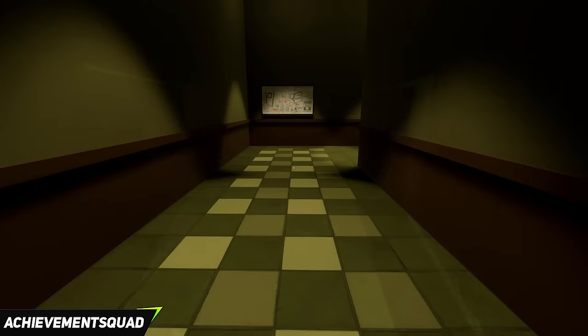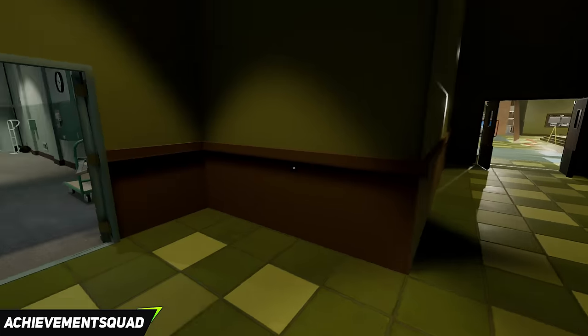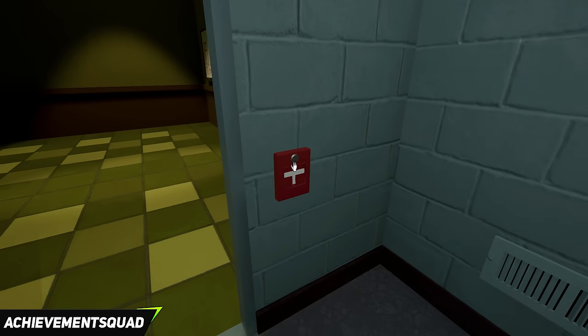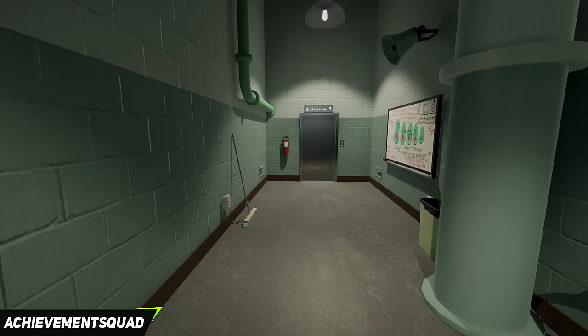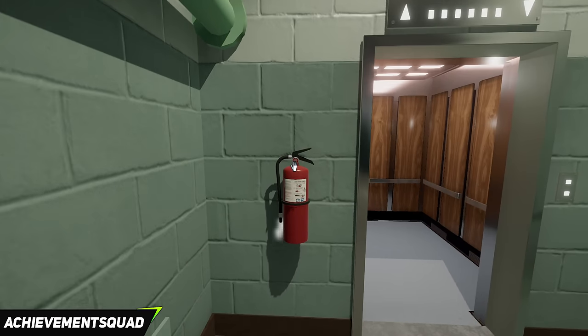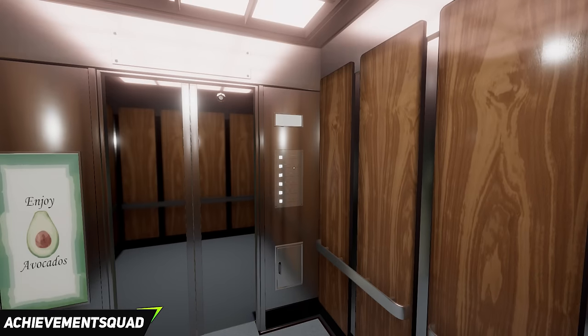And as you come down here, you want to take a right. And as you take a right, you're going to walk back into this very familiar looking corridor, which is the end of the game. On your left is a fire extinguisher, as always. Make your way down to the lift, and there is a fire extinguisher there. Apologies, fire alarm, and then a fire extinguisher. Head into the lift, and you're done with this level.